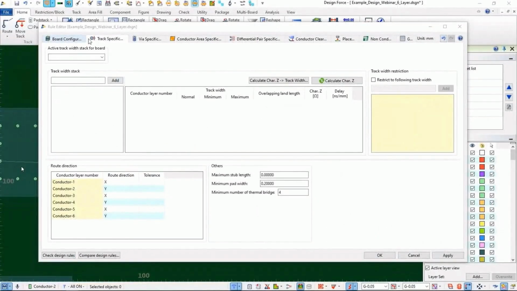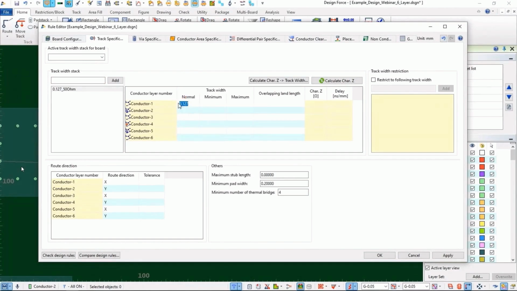We had the board configuration. Now we define our track specification. Here we can define the width stack, and you can use the configuration you already defined in Polar and type the values of the track widths.